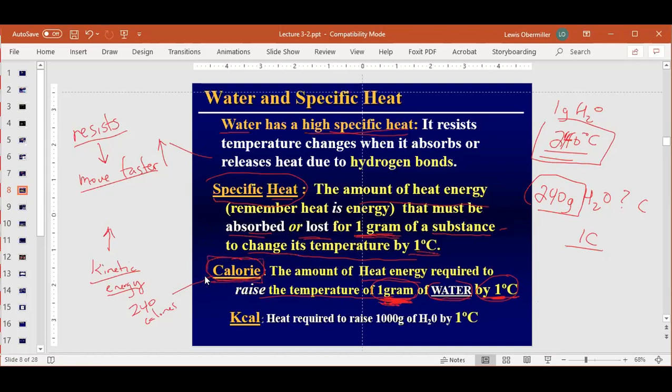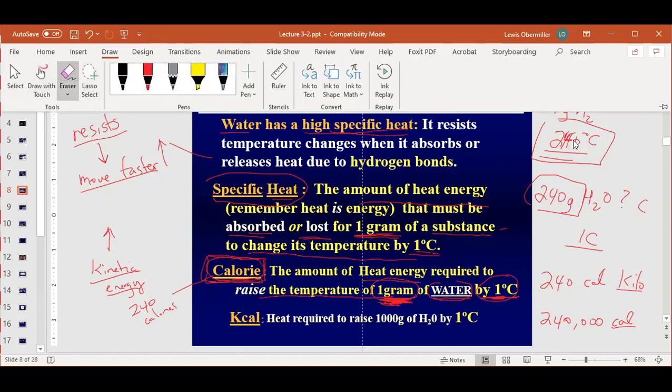As Americans, they don't do this in Europe. They use joules. But here, any food that's sold in the US is always in calories. When you look at a Snickers bar and it's 240 calories, that's actually kilocalories. Kilo is 1,000, so it's actually 240,000 calories by scientific definitions. They dropped this because it seemed like too big of a number for people to process.